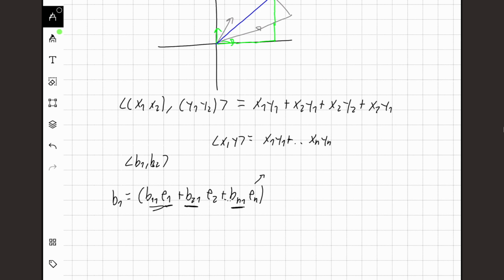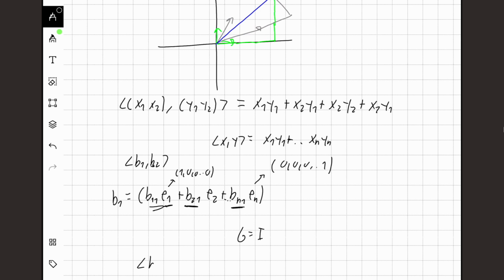And the standard basis vectors, of course, are e1 would be 1 0 0 0 all the way to the end, and en would be 0 0 0 all the way to 1. We express these basis vectors in the standard basis, and if we do that, of course, this basis is orthonormal relative to this, so our Gram matrix would just be the identity matrix.